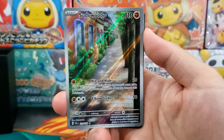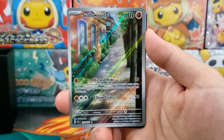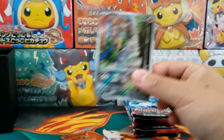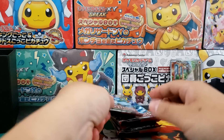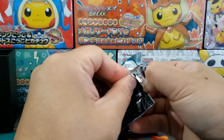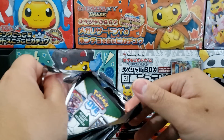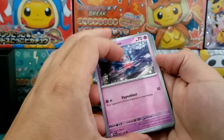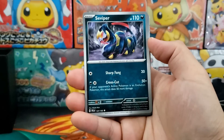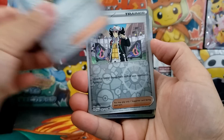Oh, there's the card I've been hunting! It's an empty street — what a cool and quirky Pokémon card. Just an empty street, no Pokémon in sight. That's a pretty cool art card I've been chasing and we finally pulled it. I'm happy with that. In a couple of months that card will probably go for below a dollar, or maybe one to two dollars since I know a lot of people like that one specifically.